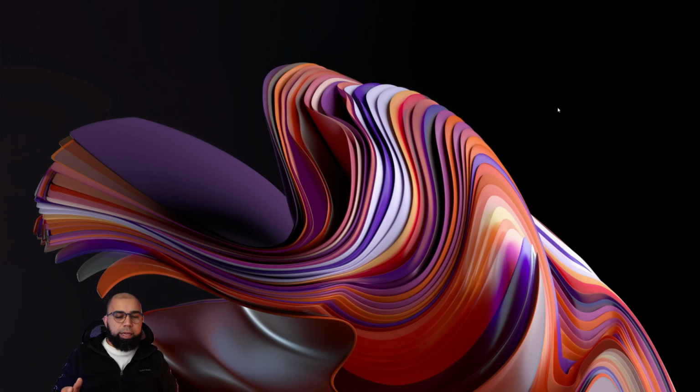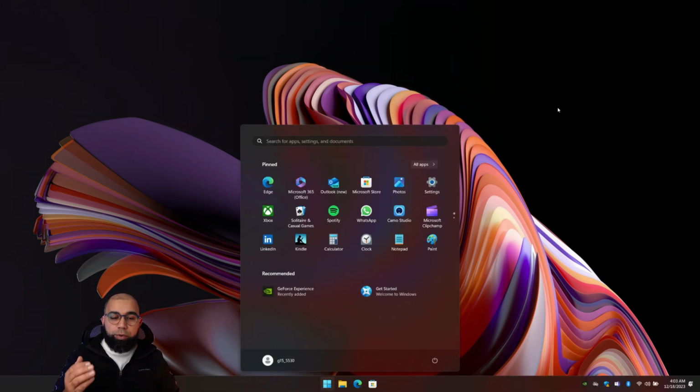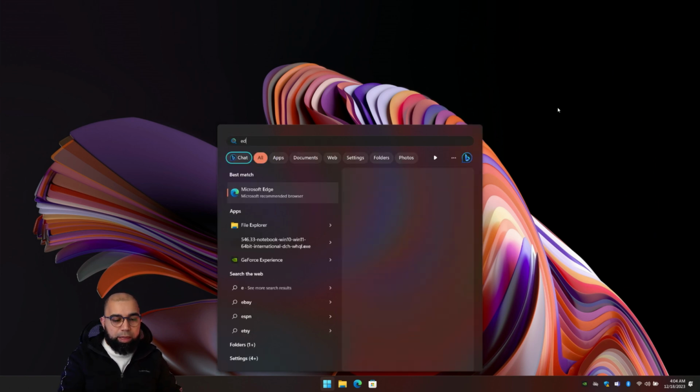Alright, so here we are at the desktop of our new Dell G15 5530, and now we want to get all of our apps set up. So how do we do this? Well, if you first hit the start key, you'll notice that initially there's nothing installed except a few apps that are packaged with Windows and that are pushed by Microsoft to help promote some of the partner relationships they have, such as Amazon, LinkedIn, and so on. What we want to do is get our selection of apps installed onto this laptop so we can game, surf, and enjoy media content and everything of that sort. So the first quick and simple and easy solution is to open up the Edge browser.